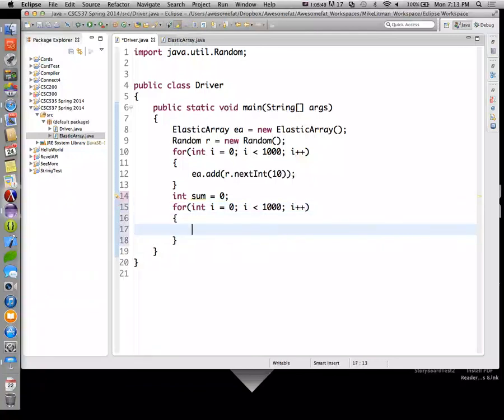That's the number of bytes each time through. We're going to say sum is equal to sum plus i times 4.